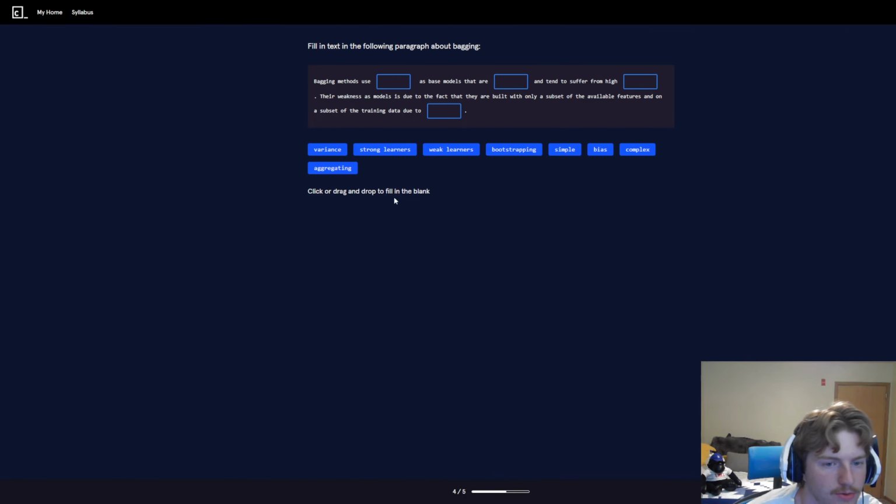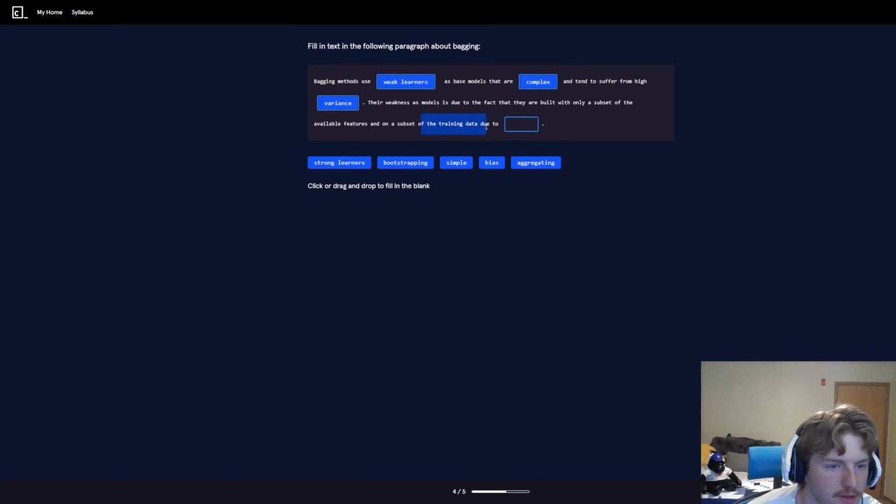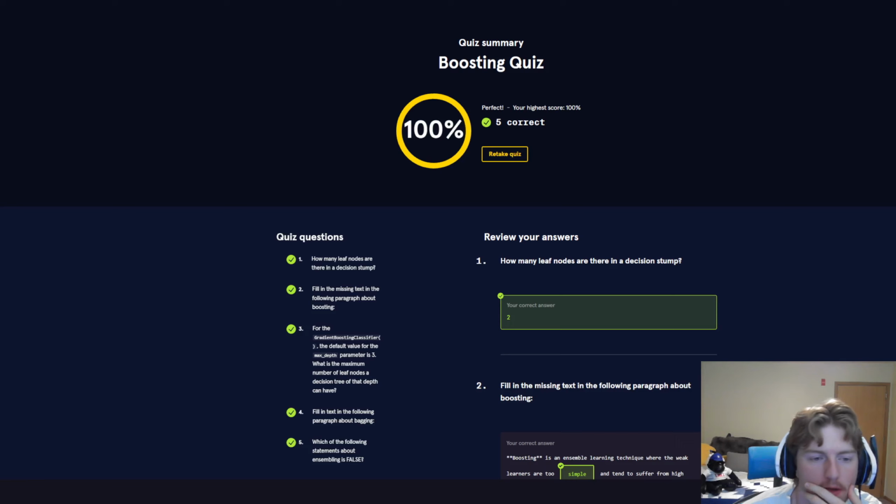Bagging methods use weak learners as base models that are complex and have high variance on the subset of the data due to bootstrapping. Cool. True. True. They don't need to be correlated. Okay, cool.